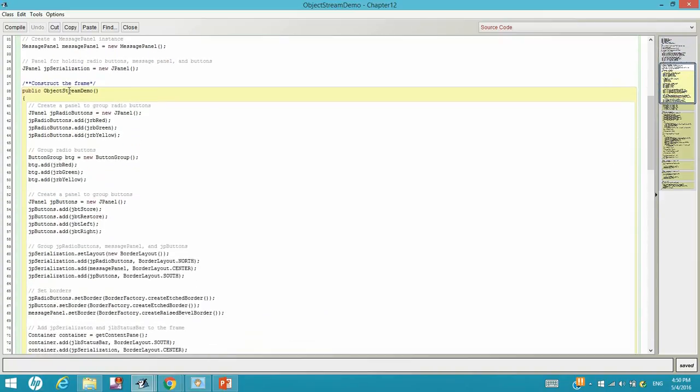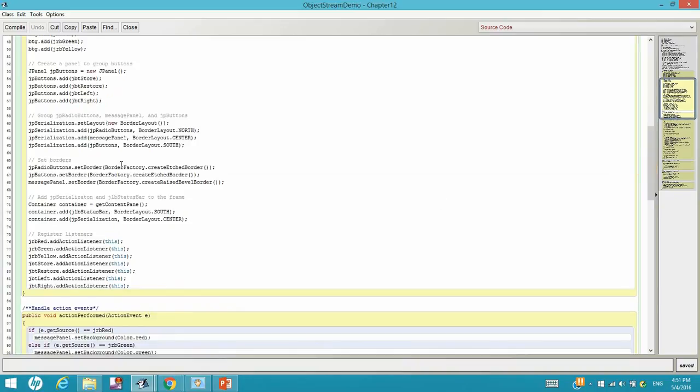And then whenever this object is created, we set up the panel for the radio buttons. And then we set up the button group to put them together. And then we set up those command buttons. And then we set the borders. And then we create a container. And then we add different listeners for when the radio buttons are clicked or the commands are clicked.